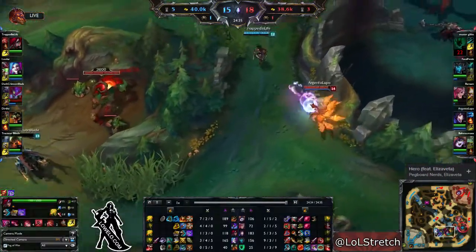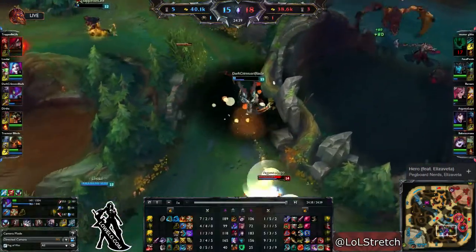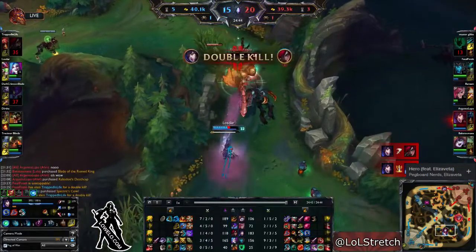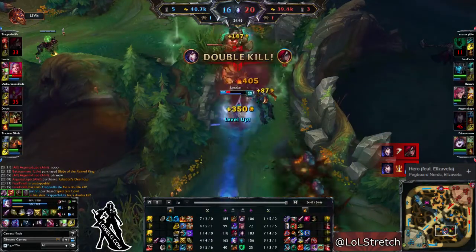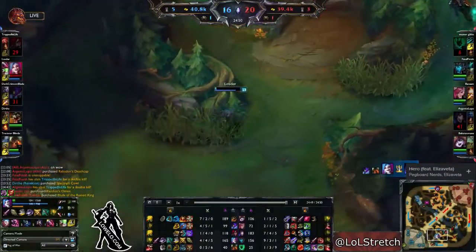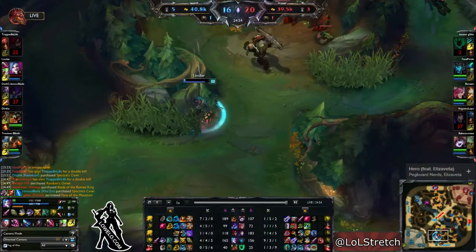They opt to not stay? Why are they not staying? Yes, your Vi is low, but the rest of your team is... I mean, you've still got a perfectly good Argento Lupo, a perfectly good Fatal Finish that you could have used here. And they end up just not getting that dragon for fear of, I guess, Renekton showing.